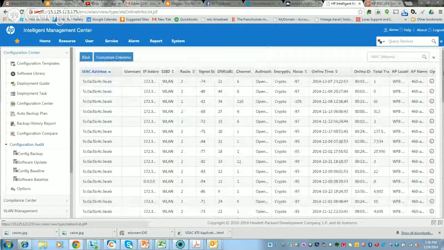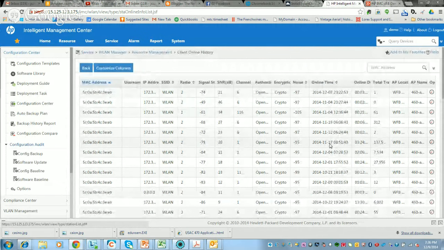So if someone comes up to us and says, hey, what happened to the wireless network Tuesday at 2 p.m.? And you're like, nothing. And they're like, well, I couldn't get on. So you have the ability to go in here and take a look, see if they were connected, see if they were not connected, and give you some information to help you debug that potential problem, or put that user at ease that maybe it was their fault, or they're in an area where there really wasn't any good coverage, or you didn't see them connected at all.